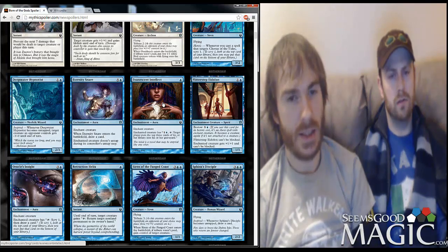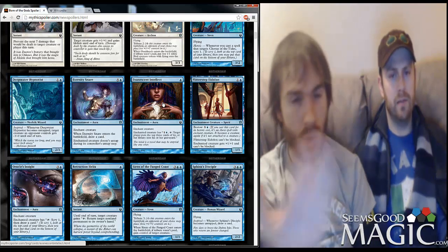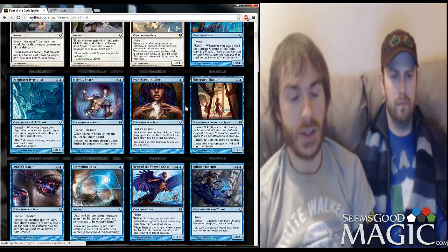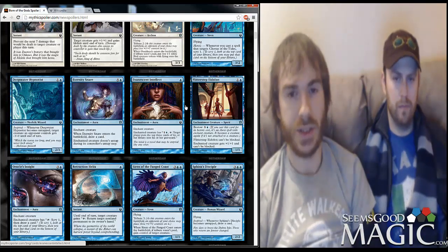Evanescent Intellect, I think it's still slow if you're trying to do the mill strategy. But maybe playable with Inspired, for sure. And milling 3 is not insignificant, so you can hit some important cards in their deck.